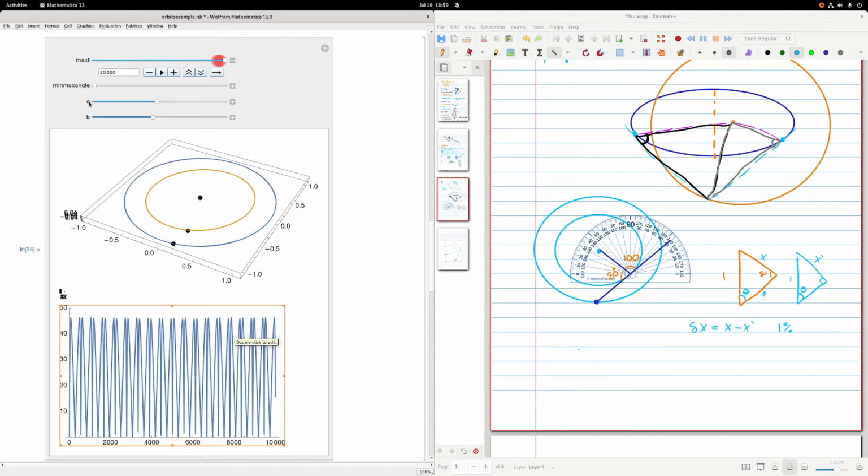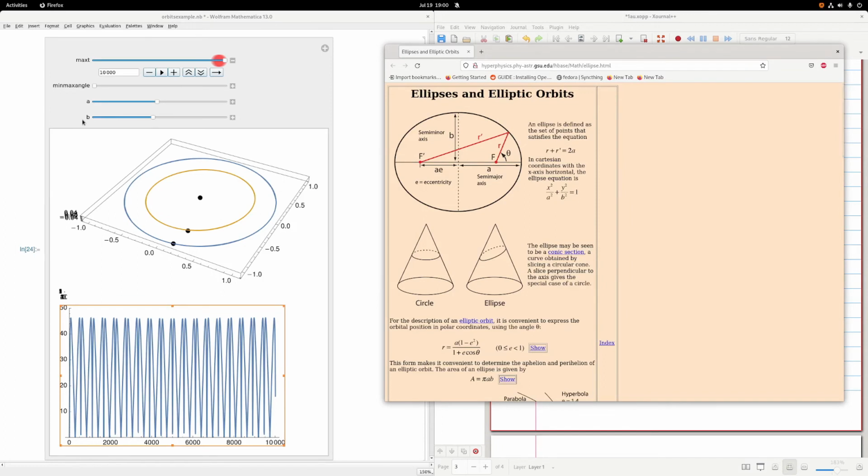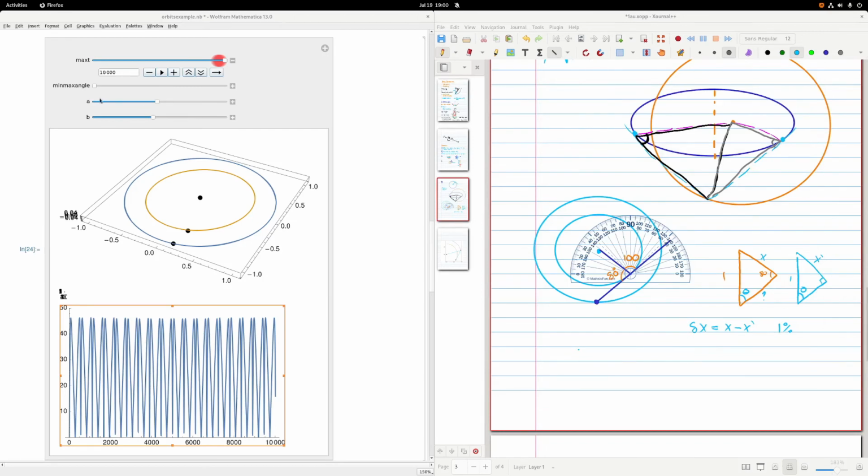So right now I have plugged in A and B. If you've ever seen this before, it has to do with how we define ellipses. So A is the longer length and B is the shorter length. And then planets orbit around things at the focal point. So we have two focal points that it could orbit around, the other one's empty. And so it orbits around, say, the sun here, for instance. So I have these values of A and B.